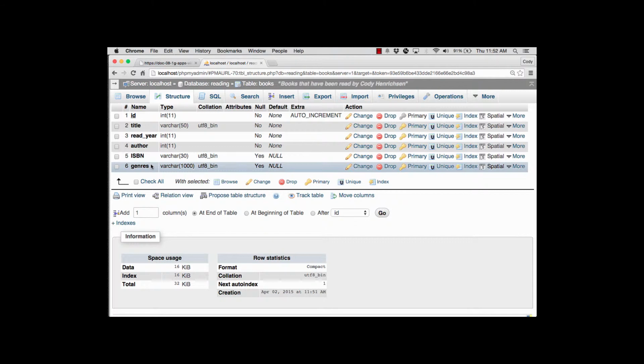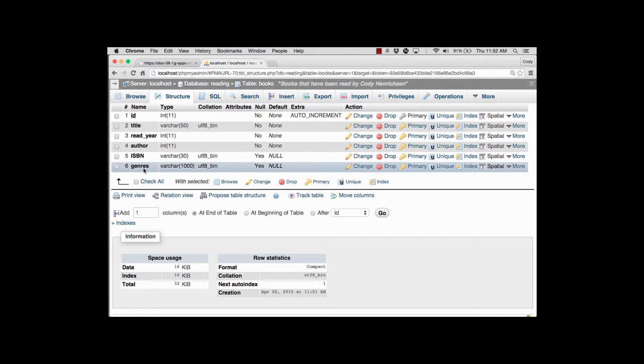And then the bad part, what makes the idea of having comma-separated values a big problem in a database and why we want to normalize, is what if I want to find all the books that fit a certain genre? Now, if I have to look through every single genre field to see if that text contains a string, that is going to be a lot of processor-intensive work.